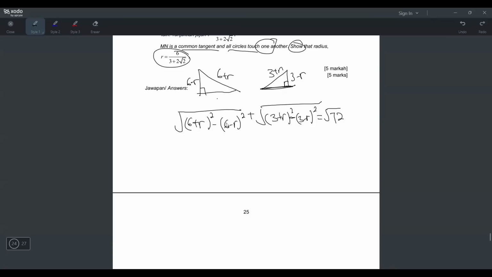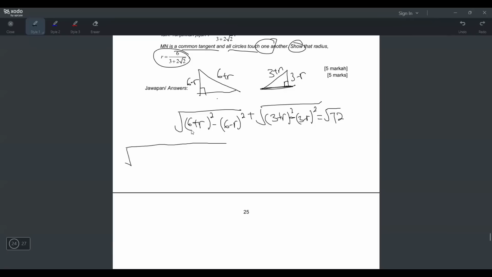All right. Now how to continue? Okay, you don't tell me you straight away potong the square root like that. Cannot potong, cannot, right? Because this is plus minus what. If it's times, then boleh lah. Because if it's times, these two you can combine jadi satu, and then you can get rid of the square root, potong macam tu. If it's times lah. But if it's plus, cannot. So what you should do now is don't touch the square root, just leave it first. Just expand. Just expand whatever inside first.